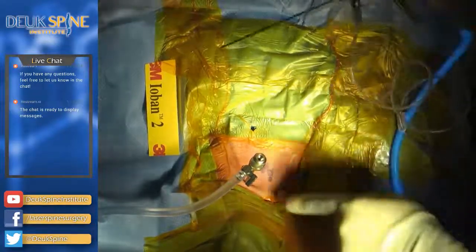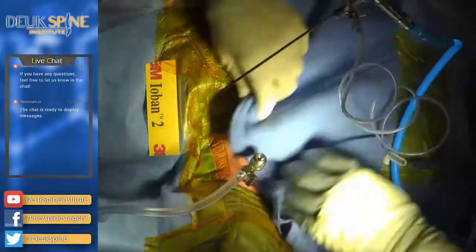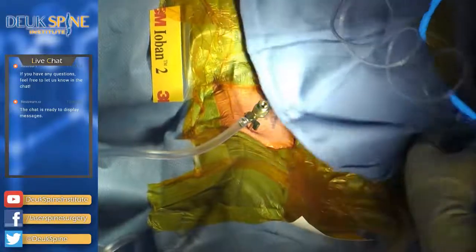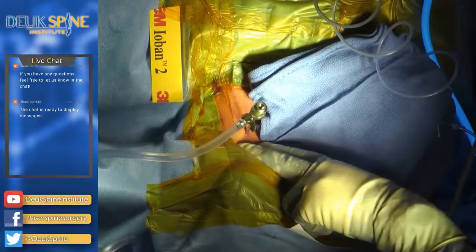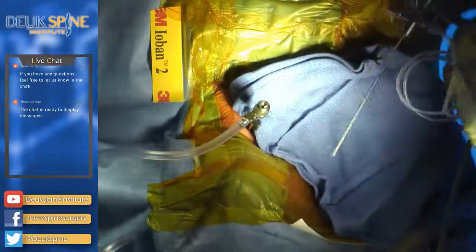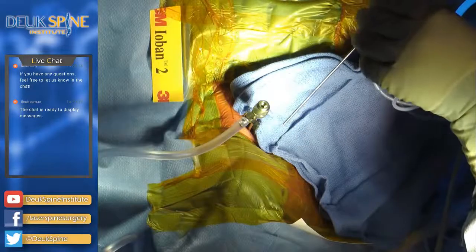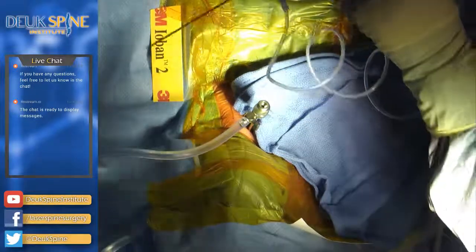All right, where's my blue towel that goes here? Good. Where's my wrist? Can you all see this here, Sean? The neck and how we've accessed through a small incision? We can. All right. Good. Let's advance the laser to the end where I want it. And you're going to wrap my wrist? Go ahead.